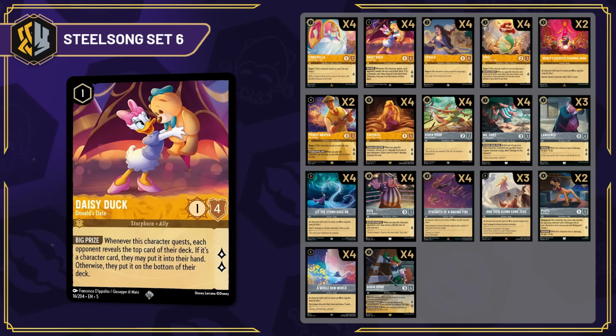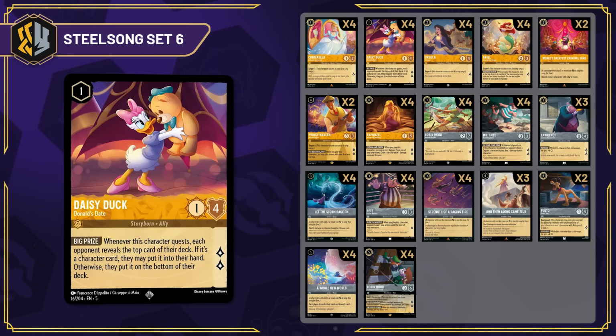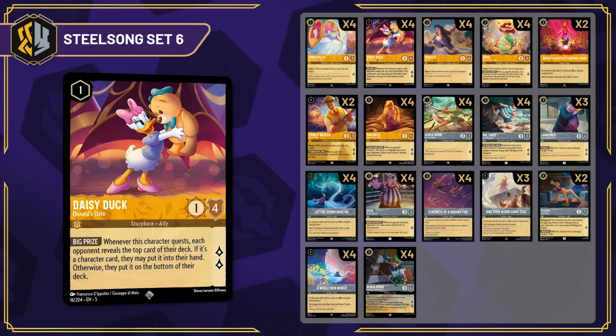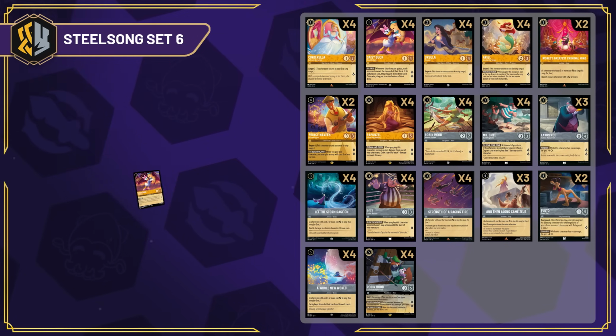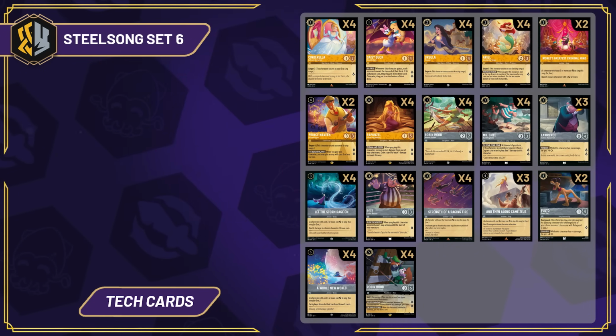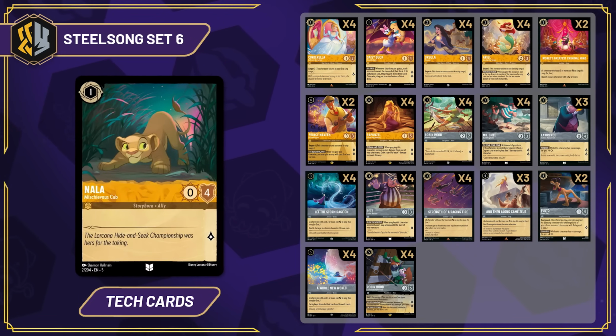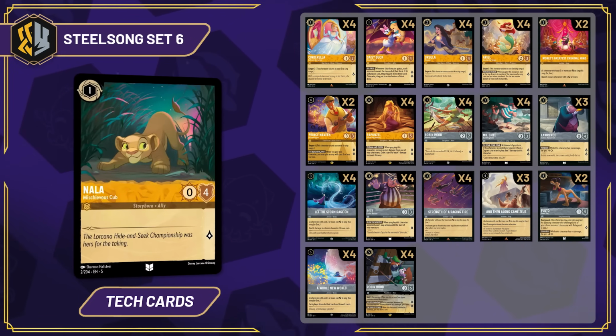One of Steel Song's strong points is the ability to shift focus depending on the matchup, and an early game threat like Dizzy Duck helps generate huge amounts of lore, and is difficult for many decks to remove. Steel Song is one of the most diverse decks and can be built in many ways depending on your playstyle and expected metagame. If you prefer to remove the Robin Hood shift package, Nala, Mischievous Cub is a turn 1 play that is difficult to remove, and another potential Rapunzel target.